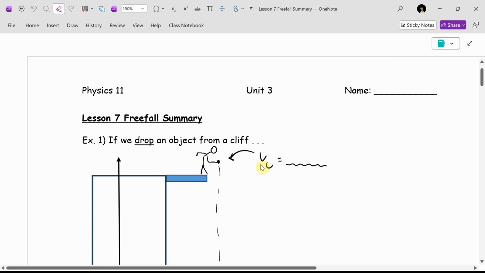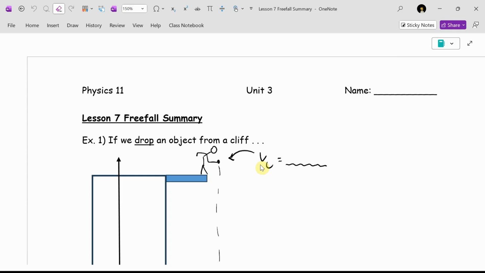We're basically done the unit on acceleration, velocity, fancy word, kinematics. And we finished off looking at free fall. I put this together. This is all of the things that we can say we know if an object is in free fall. This is a handy study sheet when you're studying for your test.